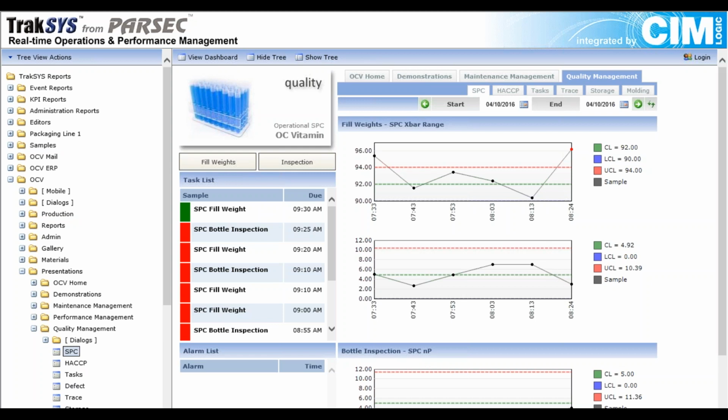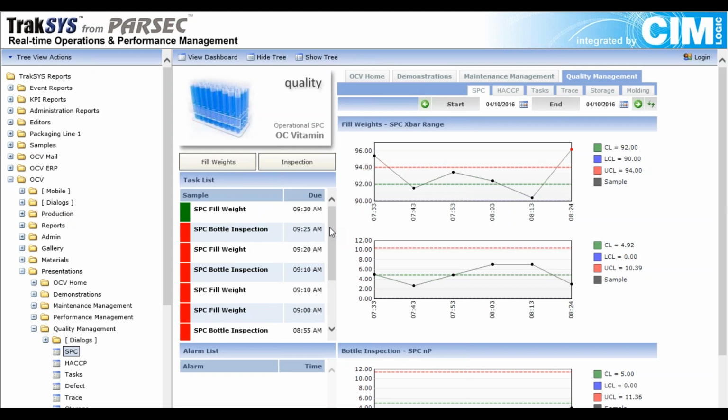Maybe the QC lab need to know about it after half an hour, because they need to be making a decision to say, actually, we need to stop production because we have no idea if what we're producing is of good enough quality to actually sell. So the idea being that the operators are presented with the information straight away that would normally just be a line on a spreadsheet, or a line on a piece of paper they may or may not fill in at the right time.